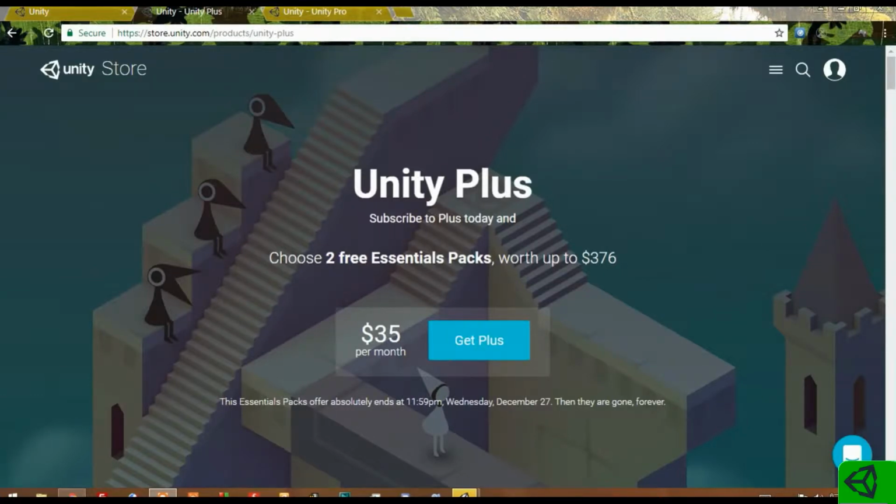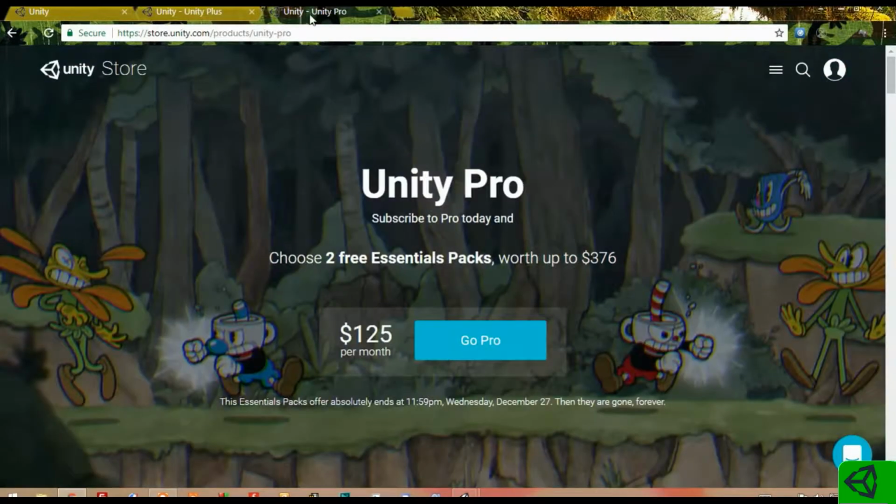If you go to Unity Pro, it is $125 and includes the Plus packs as well as Pro-level services, premium support, and code access. Plan eligibility has no limit and no revenue or funding cap. With this, let's get started.